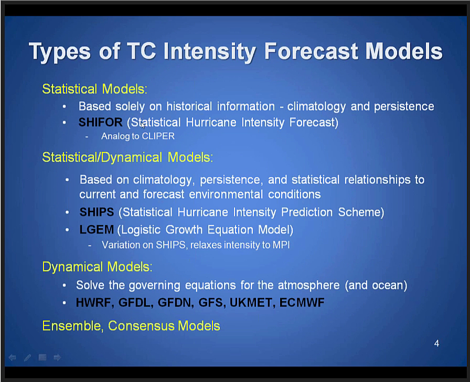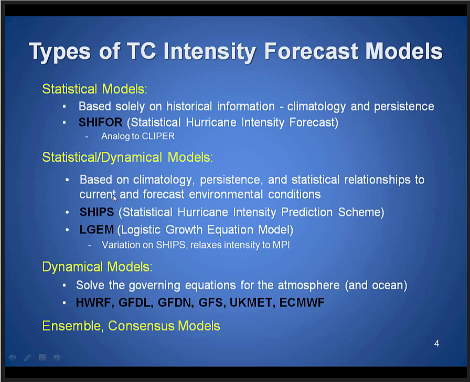If you look at how intensity models have been used over time, there are four basic types or flavors of models out there. The first is simply based on climatology and persistence. This one is called SHIFOR, Statistical Hurricane Intensity Forecast. It was put together by Brian Jarvinen and Charlie Neumann back in the 1970s. It still lives on today because it's a great metric for comparing other methods, whether it's other models, statistical dynamical models, or pure dynamical models, as well as the official forecast. So if we say that we're having less errors than SHIFOR, we have skill.